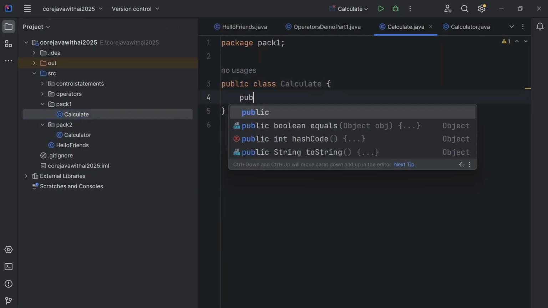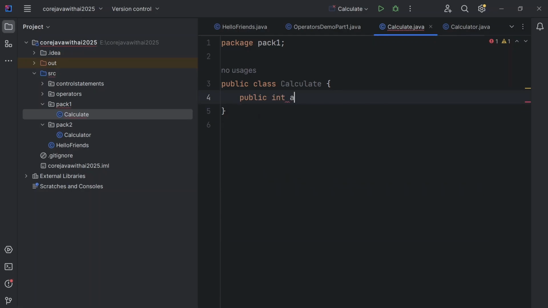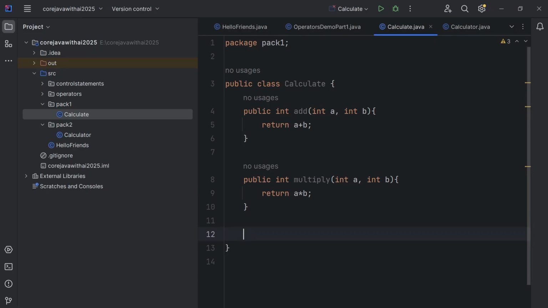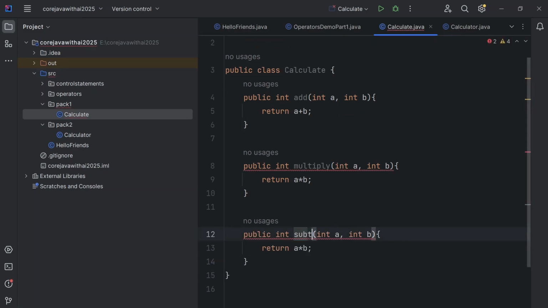For example, public int add(int a, int b), return a plus b. Similarly, let's say multiply, and then I have subtract, a minus b.